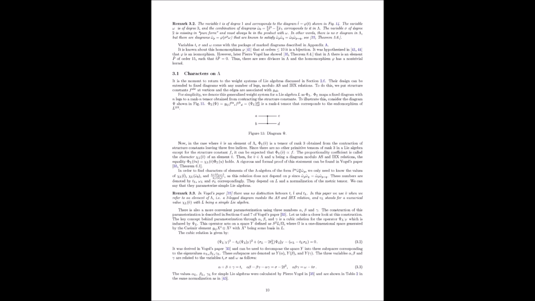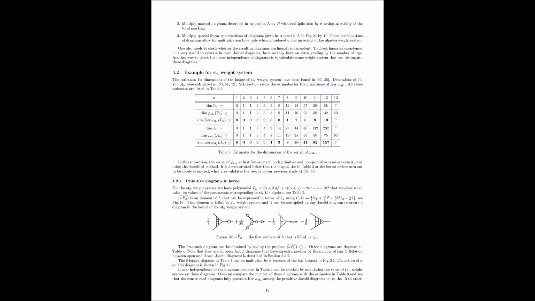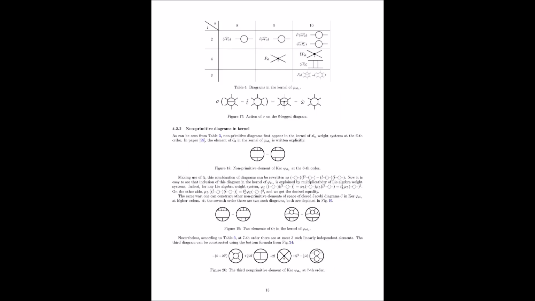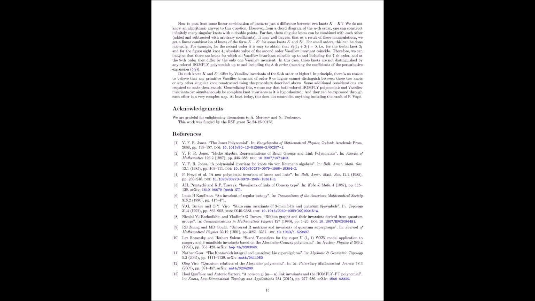So we've got these invisible diagrams in the kernel. How do we actually use them to tell knots apart? Well, remember that link between chord diagrams and singular knots? Yeah, each diagram represents a way a knot can intersect with itself. Exactly. Let's take that simplest primitive element, the one we talked about before. We can move that from Vogel algebra into a chord diagram. Using the STU relation, right? Yep. It basically lets us swap out certain combinations of diagrams for simpler ones. Like simplifying an equation. Exactly. When we use the STU relation on that primitive element, we end up with a specific combination of chord diagrams. We call it D8. Oh, okay, so we've got our chord diagram, D8.